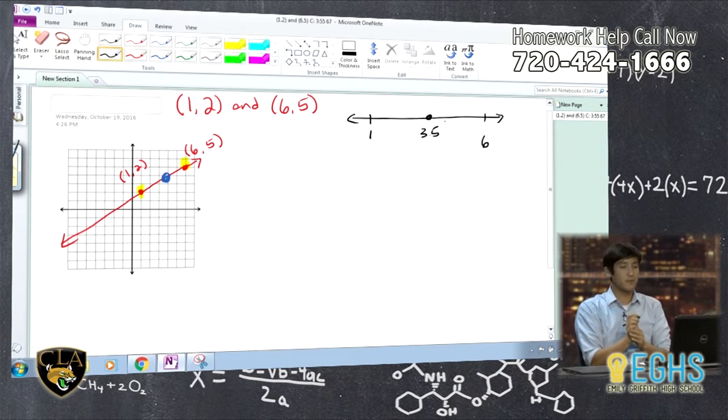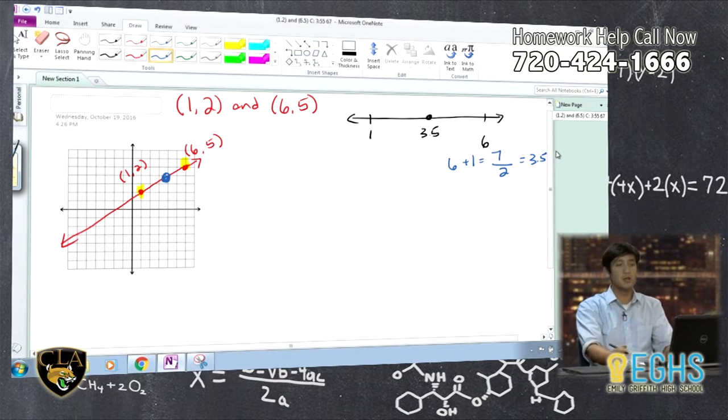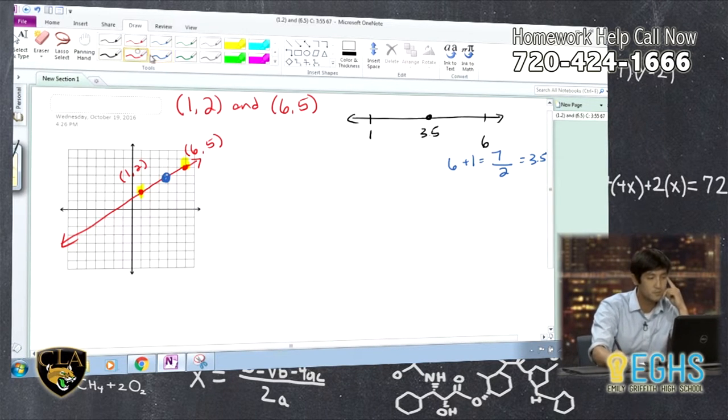So what we're doing when we're trying to find the midpoint is really trying to find the average, because we're trying to split it up evenly into 2 equal segments. So we're saying 6 plus 1 is 7, divided by 2 is 3.5, because that is an average of those 2 points, 6 and 1. If you took 2 tests out of 6 points, and on one you got a 6, the other you got a 1, and you want to know your average score, you would just add them together and divide by 2.